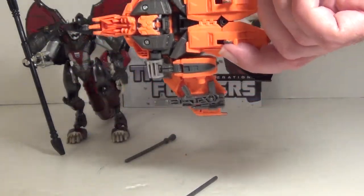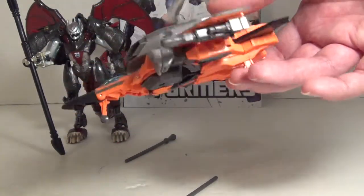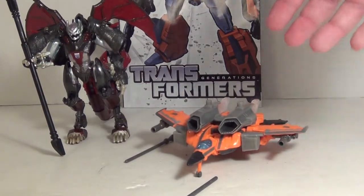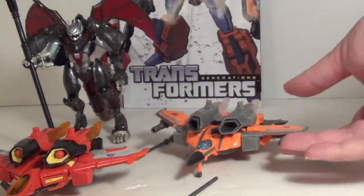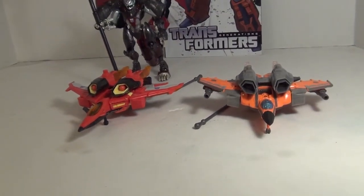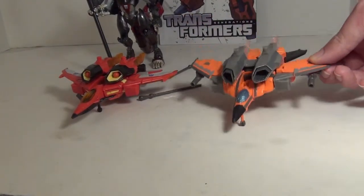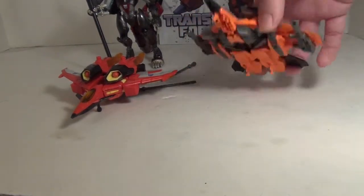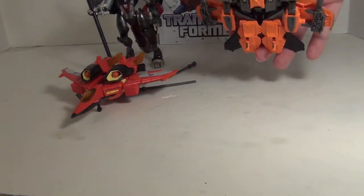You got the undercarriage where you can see where the arms are. You can kind of see the feet. But other than that, it's a pretty solid looking jet. For a comparison, we'll bring in Armada Starscream. You can see there are quite a bit of differences between the two molds. Well, between the two figures at least. The wings are different. The nose cones are different. The chest bits are different. At least the top bits of the chest. Probably the bottom bit too.